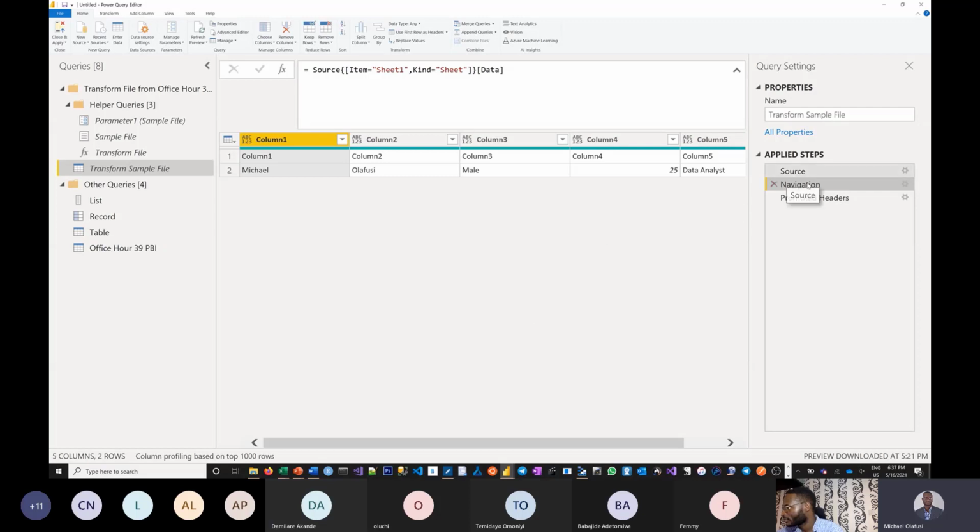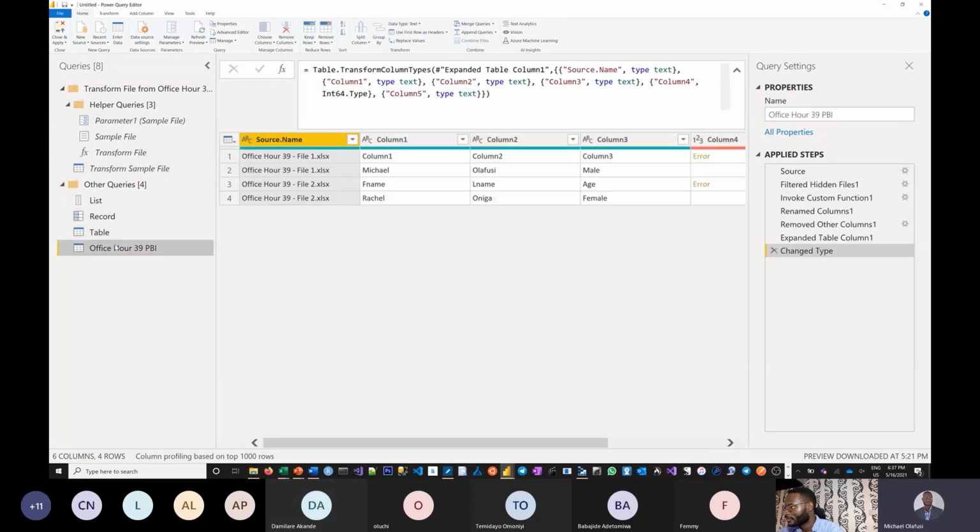What should I do? I won't do promote headers, right? Is that what you're saying? Yes. Okay, let's try that. So I'll knock off promote headers. Okay. Then if I now go back here, let's see what will happen. Okay. That kind of worked. So we fixed one problem, we created another one.